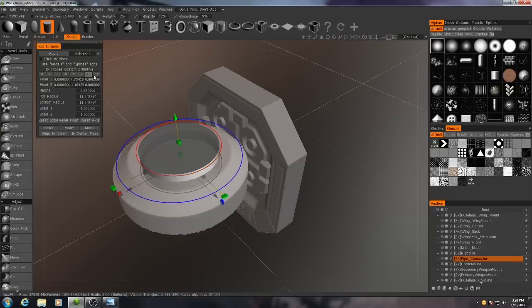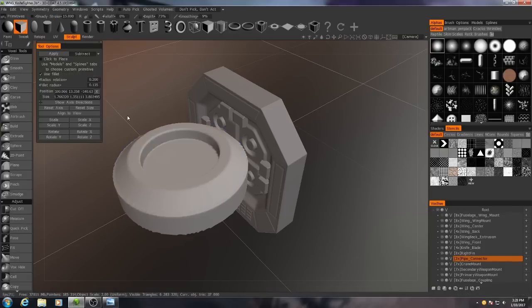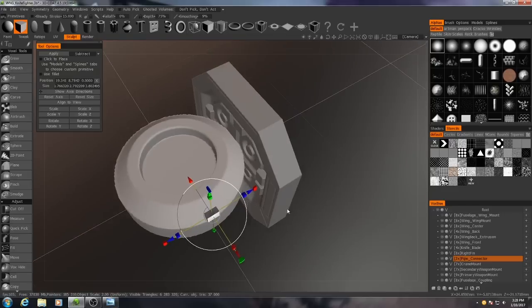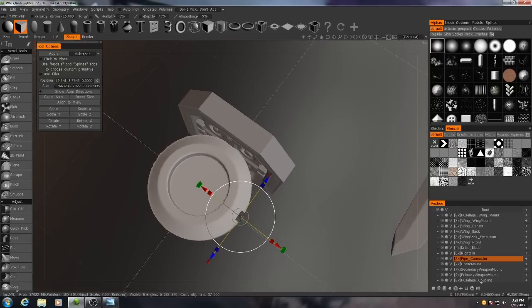Back to the primitives tool. I'll grab a cube. I'm going to reset its position, just bring it back to the center here. Undo, use fillet. And what I want is to have, well, let's go with 6 of these going all the way around.